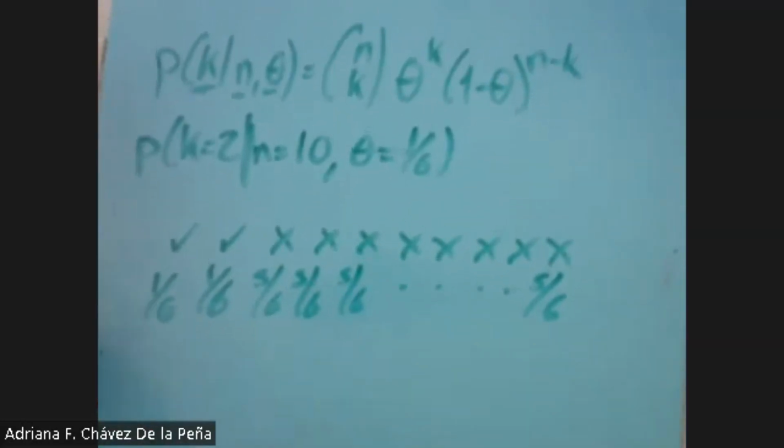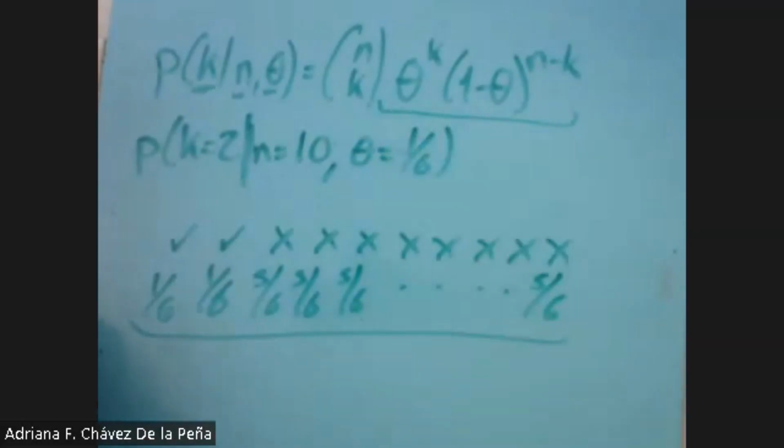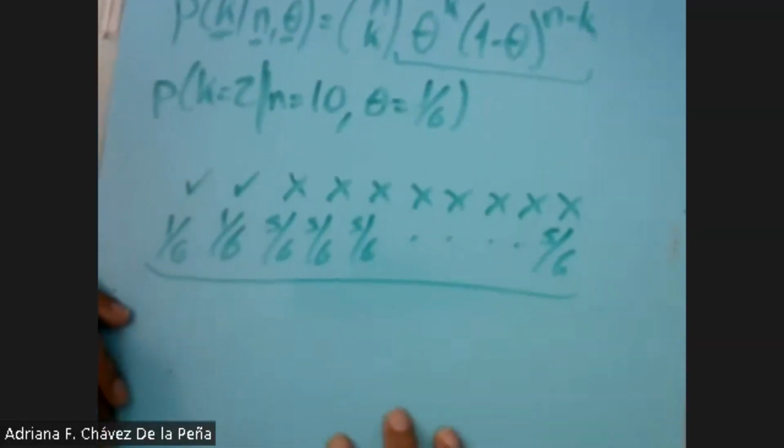And hopefully, we can now realize that what I have written just here is actually exactly the same as what I have here in my binomial distribution formula. Why is that? Let us keep breaking it down.